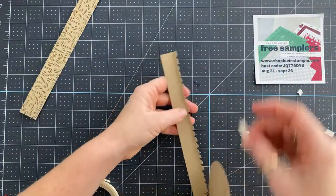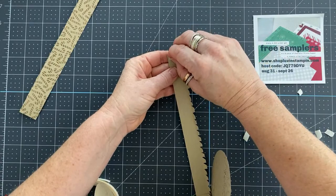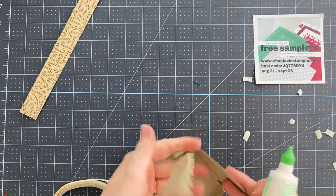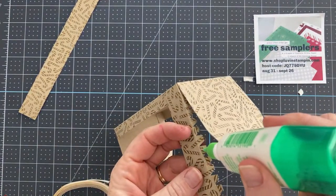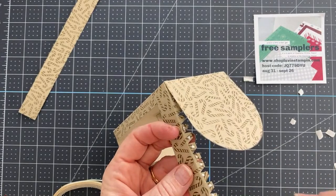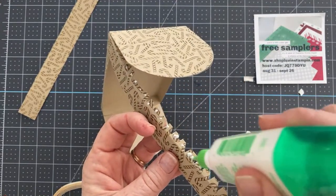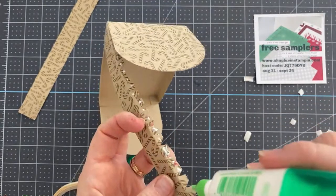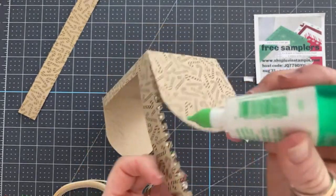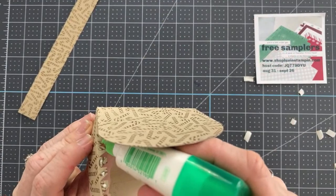And then we're going to stick some adhesive here on this end because it's going to wrap around to the other side. Of course, we know that. And then I'm going to put just a little bit of glue, ever so. I'm really being stingy with this glue because I don't want it to smush out all over the place, right? So don't get too carried away with the glue.